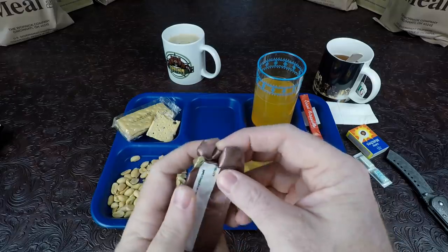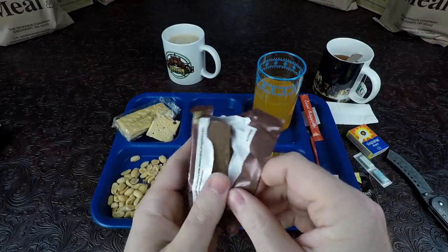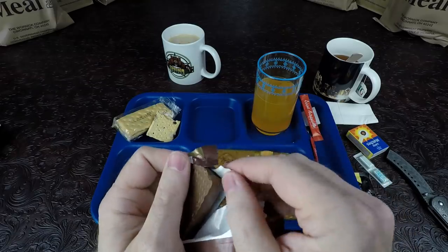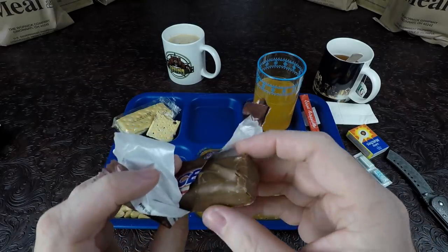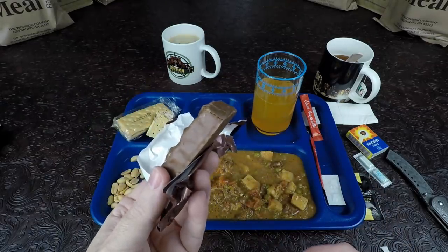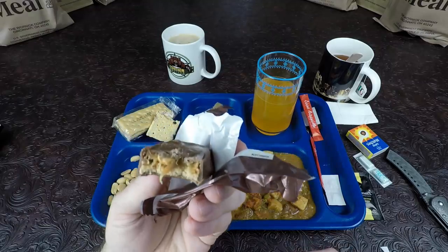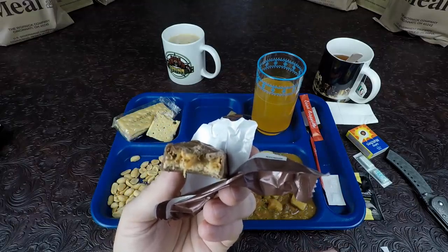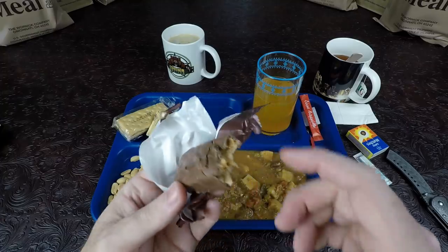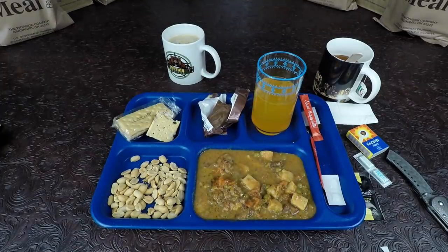This Ritter bar, I'm a little worried about it. It feels like it's been melted and re-hardened. But oh, it's not bloomed at all, though. Which, when Carson sent this over from Germany, I'm sure they didn't do any favors in shipping. But it seems to have made it through pretty good. Basically just a Snickers bar. Nice milk chocolate. Some peanuts, some caramel in it. Caramel, whatever you want to say. Man.